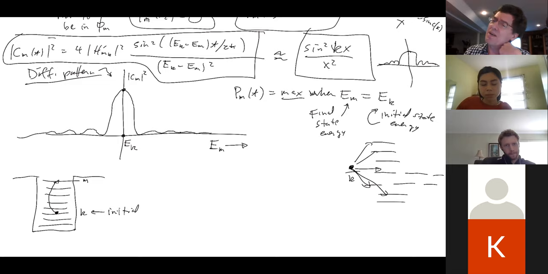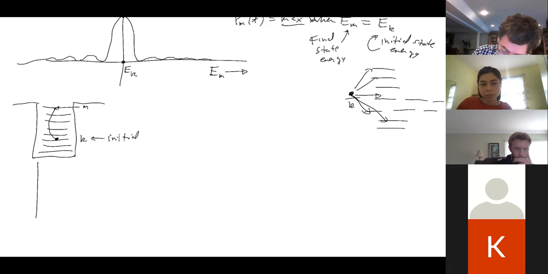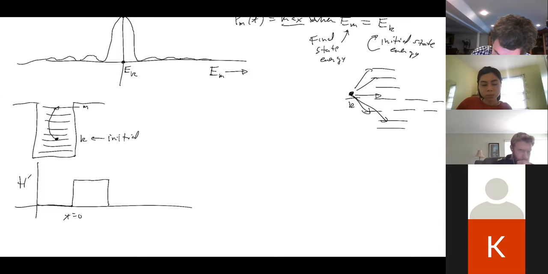And so that makes no sense intuitively, but now let me try to explain to you where that's coming from. The reason why we can be excited into all of these other states is because, check it out, this is the way to think about it. This is my perturbation. I turn it on at t equals zero. It goes on, then it goes a while and then it stops. And then let's say I do the measurement at time t. I should call it t prime. Okay, I start at t equals zero and then I stop at time t and then I do the measurement, okay?